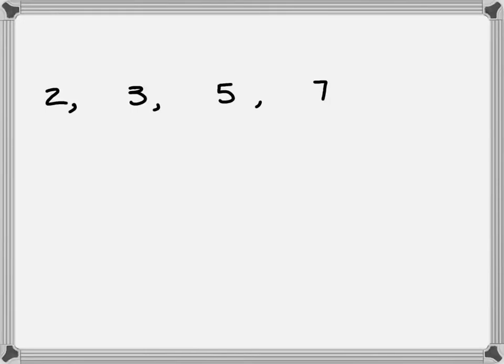Let's see the trick that we can use to work out if any large number is a prime number or not. You will need to know your primes for the rest of your school career. So it's important to know this method because we don't know times tables for massive numbers like 1051. All you need to remember is these 4 prime numbers.